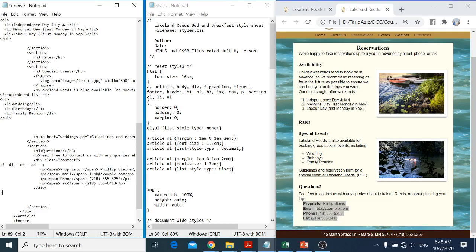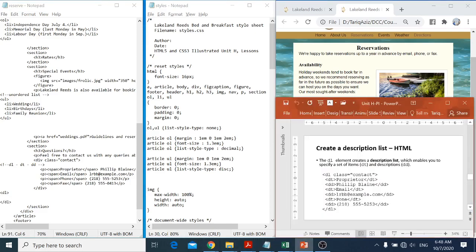First of all, I'm going to say this is my description list, and then I will be closing my description list. So if you look at my document now, in this one I'm going to say the first one is description item DT, and I'm going to close my description item DT as well.